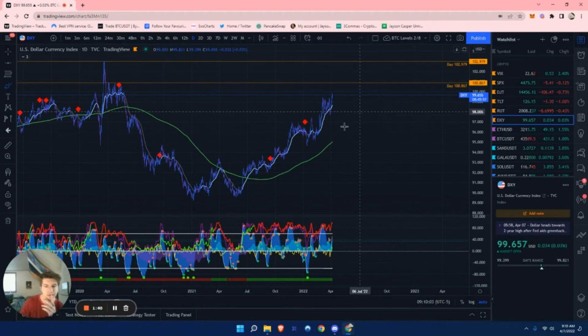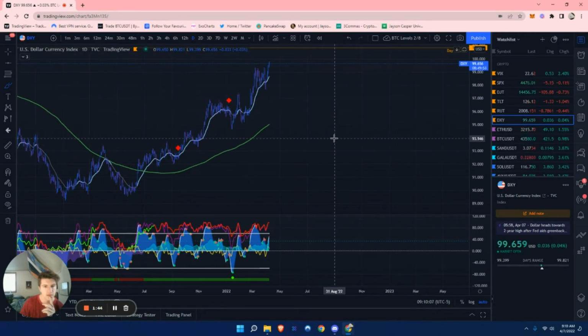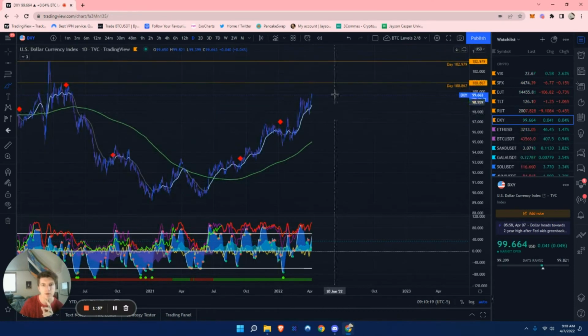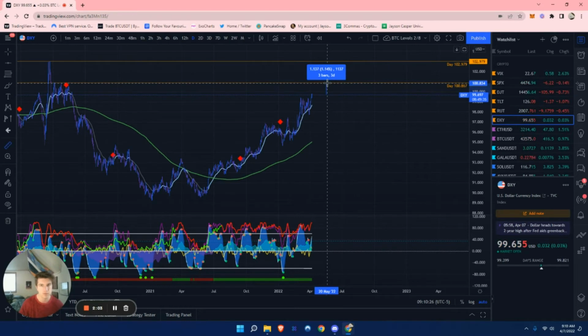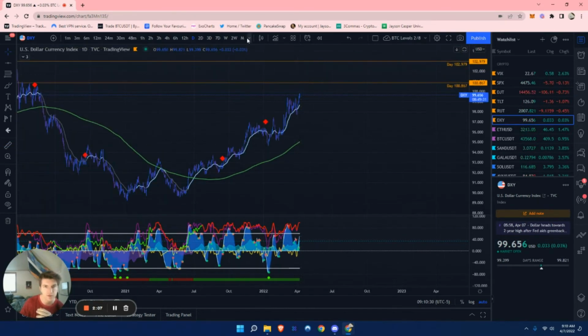That's 100.8. Right now, just looking at Market Cipher B, it is looking kind of good. We could possibly rally up towards that level. This could actually add downward pressure to Bitcoin as this is happening. But we could come up to these levels. It would make a roughly 1.14 move on the dollar yield index.